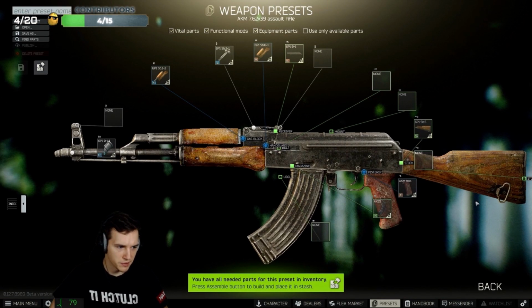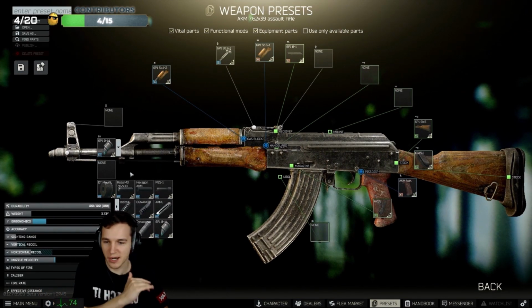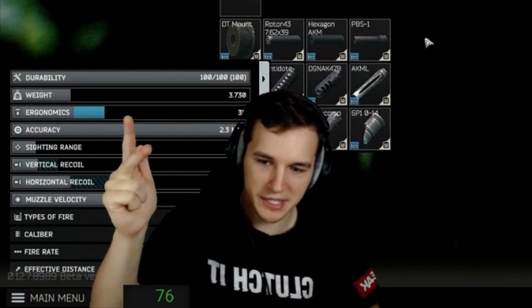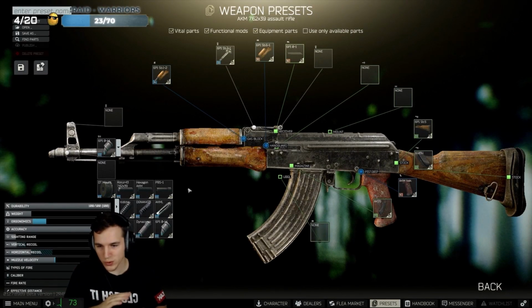I think we've established 7.62x39 is the preferred budget weapon. I agree. Ideally, we want to find the cheapest suppressor that we can. If you could go through, guys, and help me find the cheapest suppressor out of the Rotor 43 7.62x39, the Hexagon AKM, and the PBS-1, if you guys could check them out and find out which one is the cheapest, because all we need is sound suppression. We're not too bothered about stats at the moment.